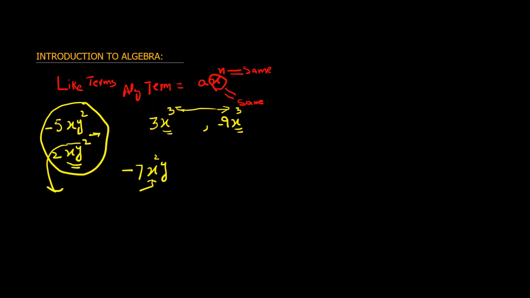Now let us take another example: 10y square x. If you look at this, now the base is yx. Y has an exponent of 2, and x has an exponent of 1. All these three terms - this one, this one, and this one - all these three terms are like terms. The order doesn't matter, whether you have x first and then y square, or you have y square first and then x.